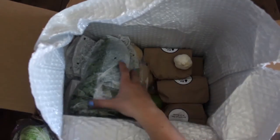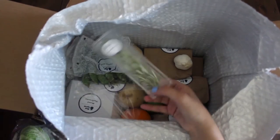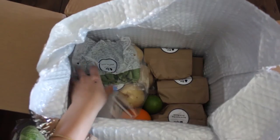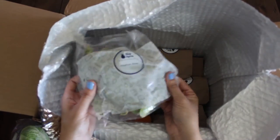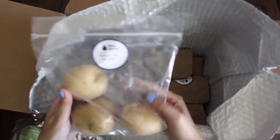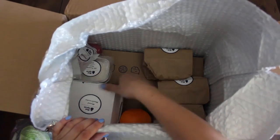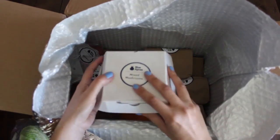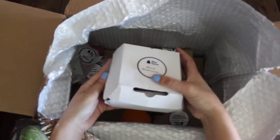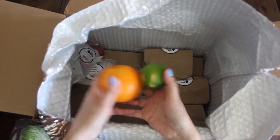We have the collard greens, and then more veggies, the kale. We got our rosemary, the garlic. And we got English peas. Those are big guys. Why does the garlic come with nothing to hold it in? Doesn't need it. Then we have the gold potatoes. Just have to figure out which goes with what. And we got mixed mushrooms. That's what it looks like. And we got our orange and our lime.